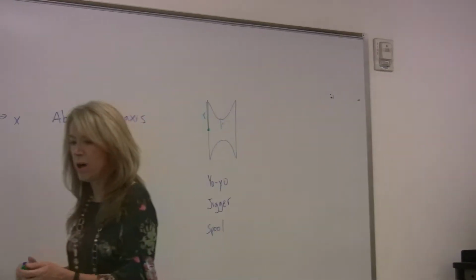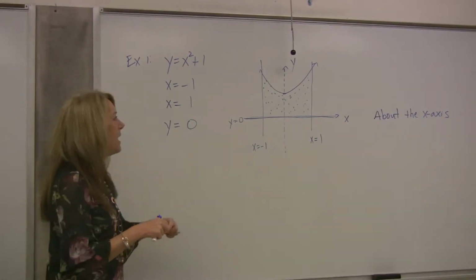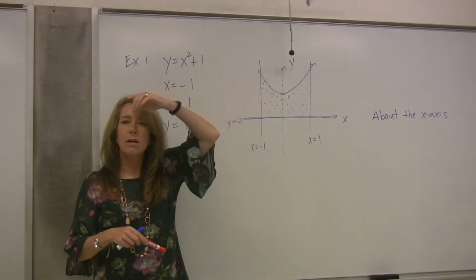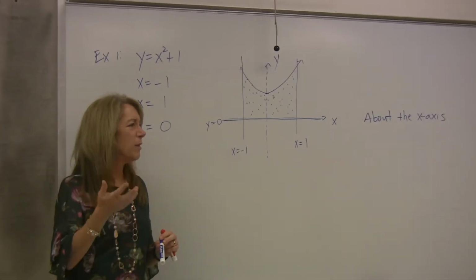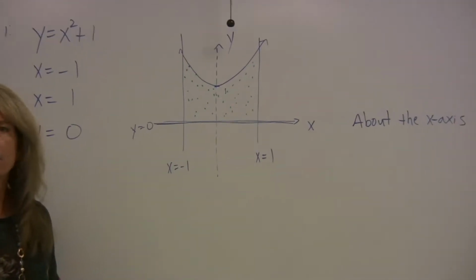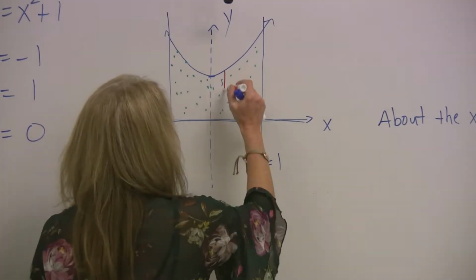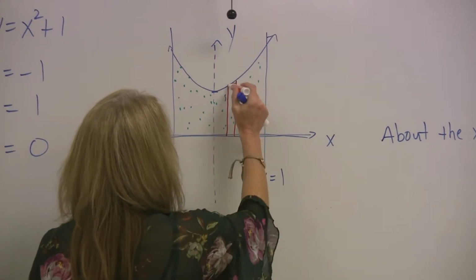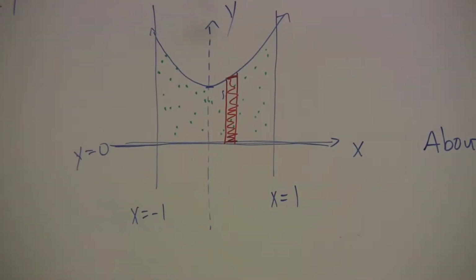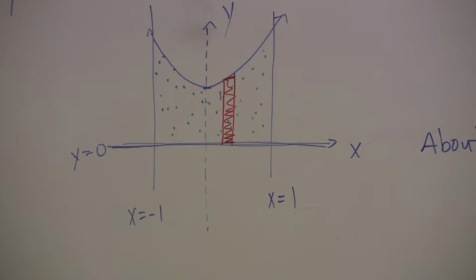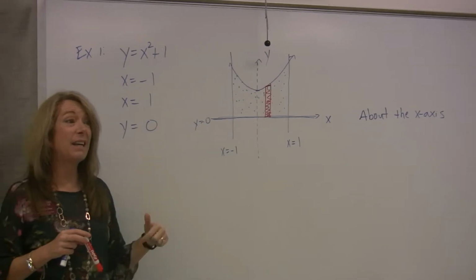So what I'm going to do is draw the representative rectangle that it asked for, just like we would if we were finding areas. So if I had asked you last time to find the area of this, would you have drawn the rectangle vertical or horizontal? Like the top minus bottom or the right minus left? Which way would you draw it? Top minus bottom. Yeah, maybe vertical, top minus bottom. Maybe something like right here. That would have been a representative rectangle. If you were finding area, we're not going to, but if we wanted area, it would have been the top minus the bottom for that one, right? So we're going to take that representative rectangle and just rotate that guy.